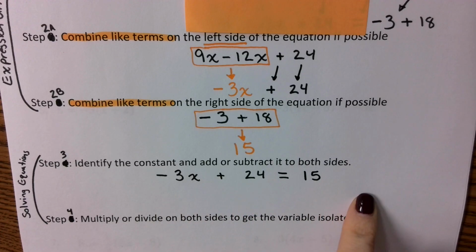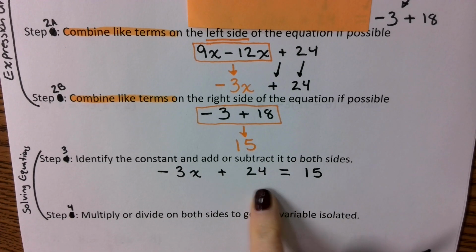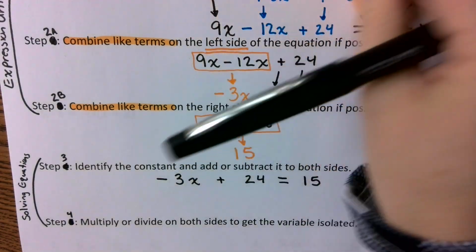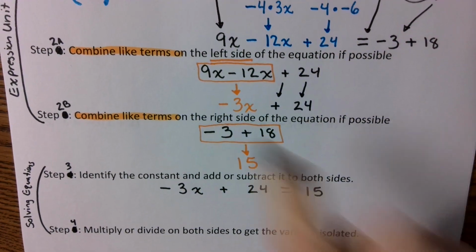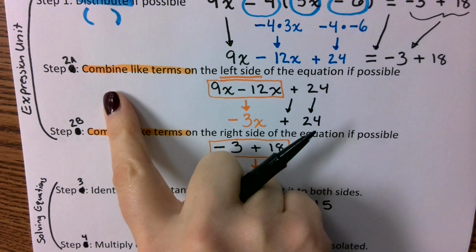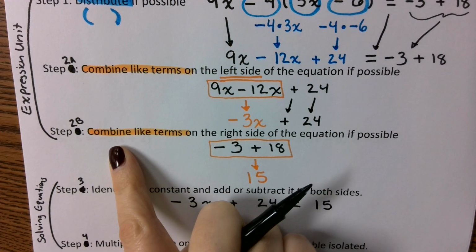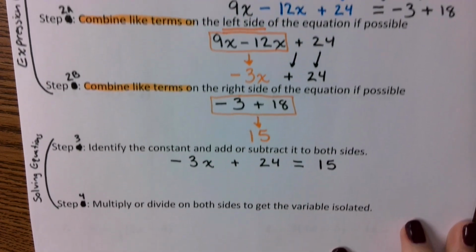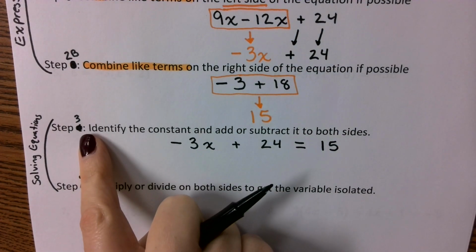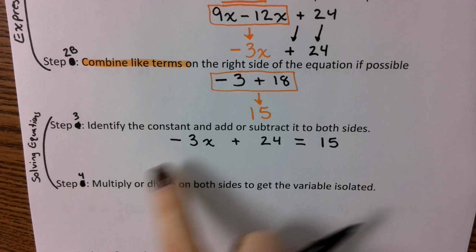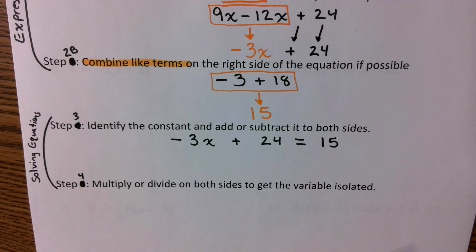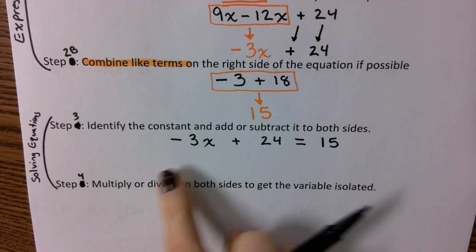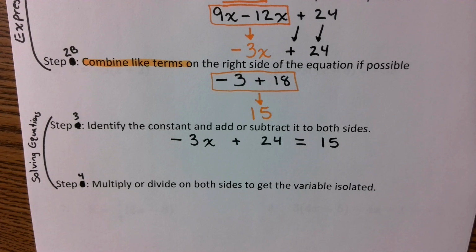And this should look familiar to you now. It's just a two-step equation that we do from here. So all we did in steps 1, 2a, and 2b were expressions. And now all we're going to do for step 3 and 4 is solve the equation. What's the first thing that we would need to do to that equation? Santonio? We add 3.